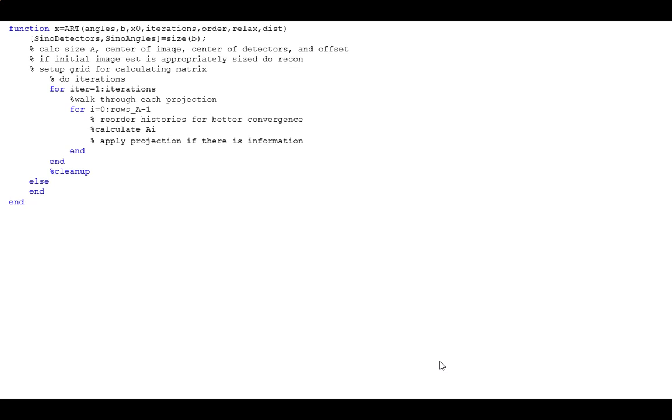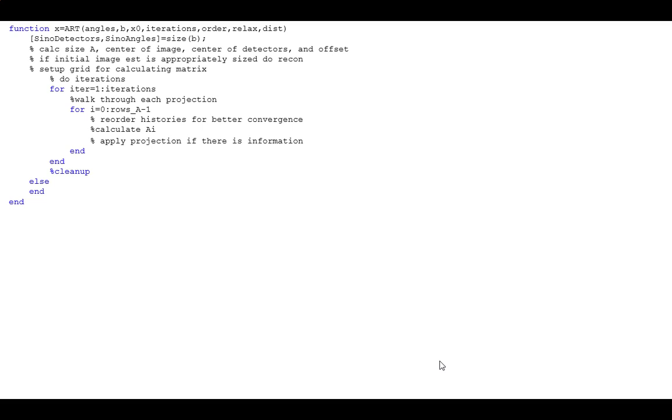Next, the setup grid for calculating the matrix. Remember, we have to do the just-in-time calculation of AI. We have to make a grid, and then figure out which of them go in. It's helpful in MATLAB to use meshgrid. So we set up a grid before we do the iteration count, so we don't end up doing that inside the loop. That's just a reminder: set up your meshgrid before you get in. Then we're going to do our iterations. I just have 4, and we'll run through one for each iteration.